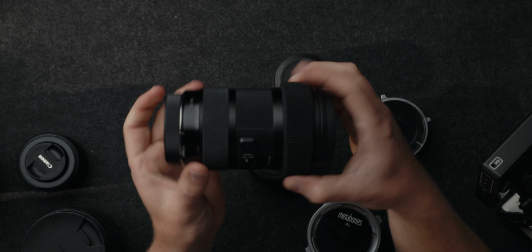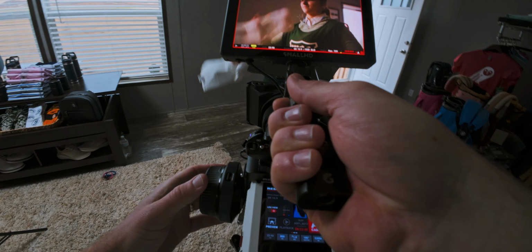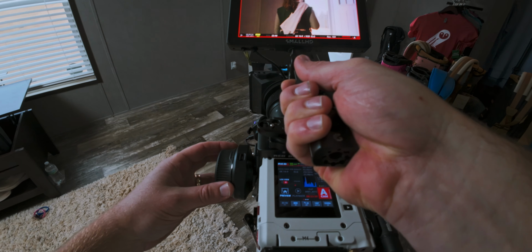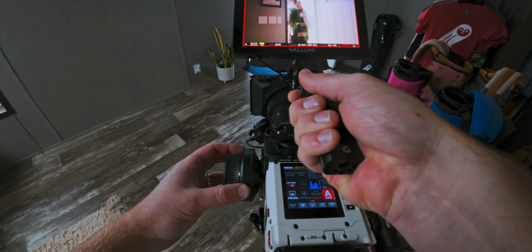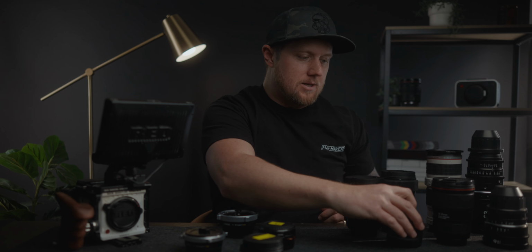I've got this little focus gear here on there, so if I'm using like a follow focus or something, I'm able to run it like that. So this is just an incredible lens. It's so sharp, it's so good for like really clinical shots, product stuff and all that. So yeah, really like this lens. I'm gonna skip over this lens for now.